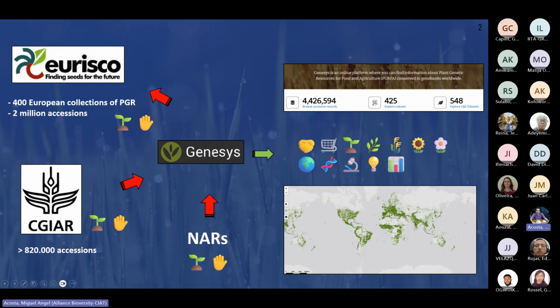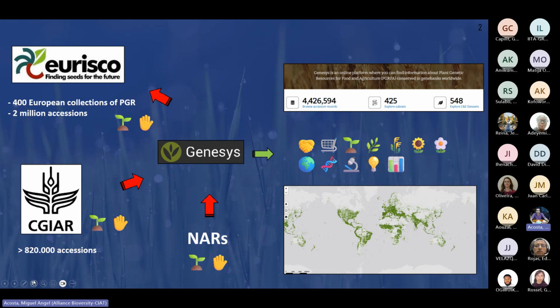It's a little different for CGRs and NARs, because the CGRs have the data in their own database, put the data into GENESYS and continually update it.